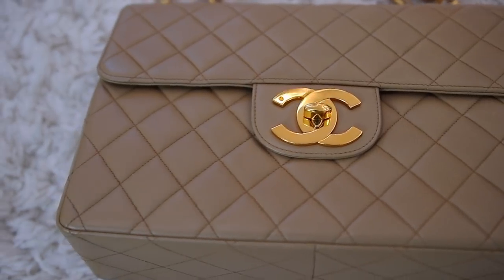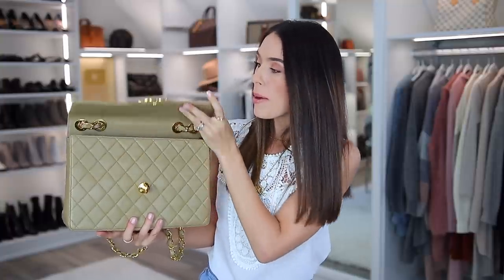It is the jumbo size. In a second I'll pull over my modern version of the jumbo bag that I have in black. This is literally what I've had my eye on for so long. I had a Gucci Marmont bag that was kind of similar to this and I ended up selling that because this is what I really wanted. I finally found it. When you open it, it's actually a single flap, which is also what I wanted because my other one is a double.